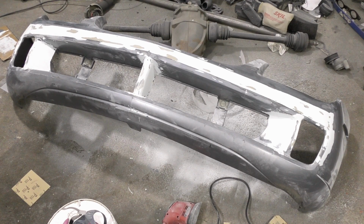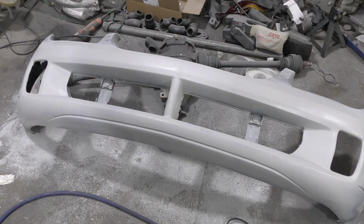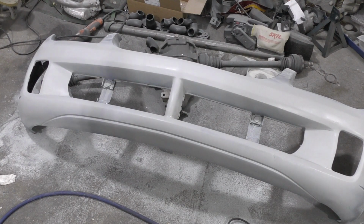Alright, I'm gonna hit it with a guide coat of some surface primer. This will kind of just give me an idea of how bad of a sanding job I did. Well, I'm no body man, but that's not looking too bad.